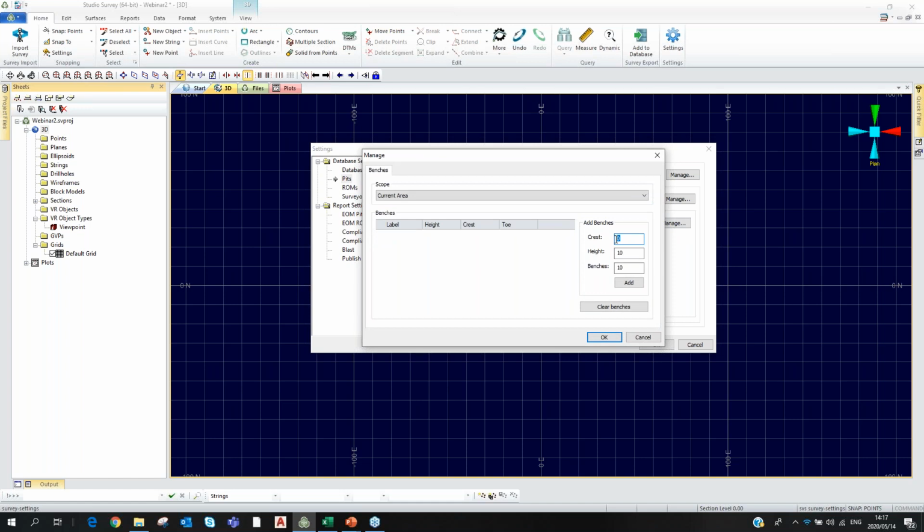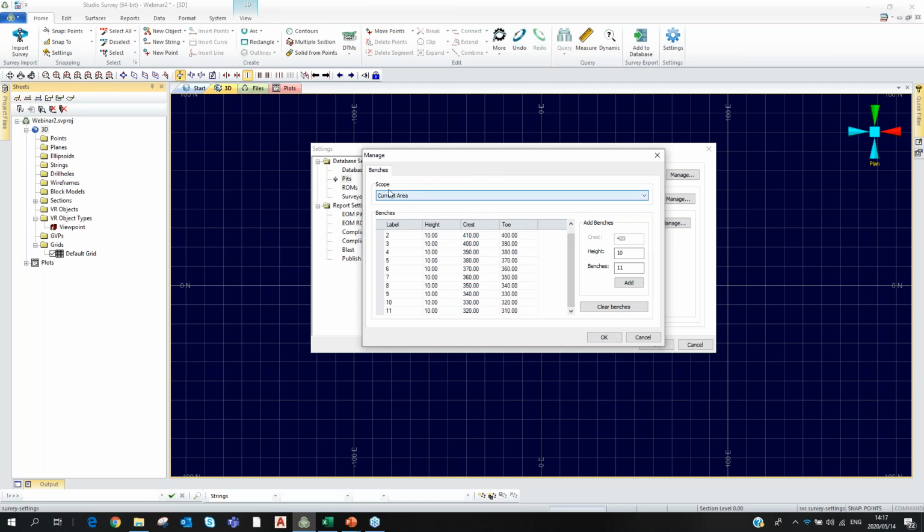And then we'll put in the crest elevation of the pit, the bench height, and the number of benches. At least I know the data set that we're using has 9 benches, so we'll put 11 in there just for the sake of simplicity, and click add. So the software will go ahead and calculate the elevations of your crests and toes, and these will help us in our later analysis.